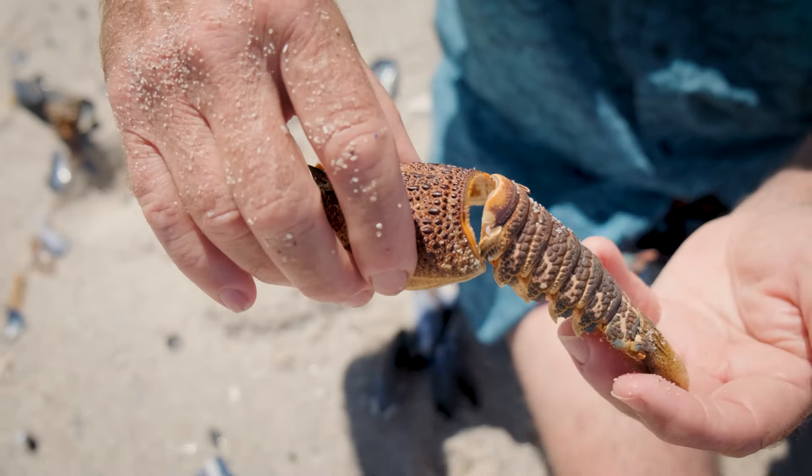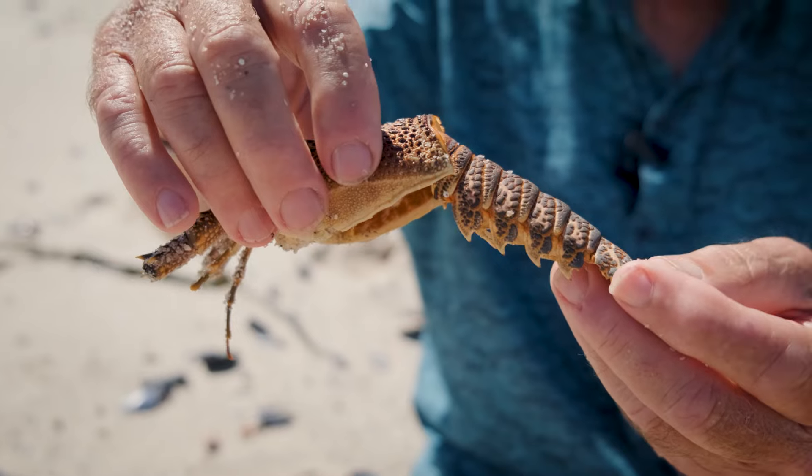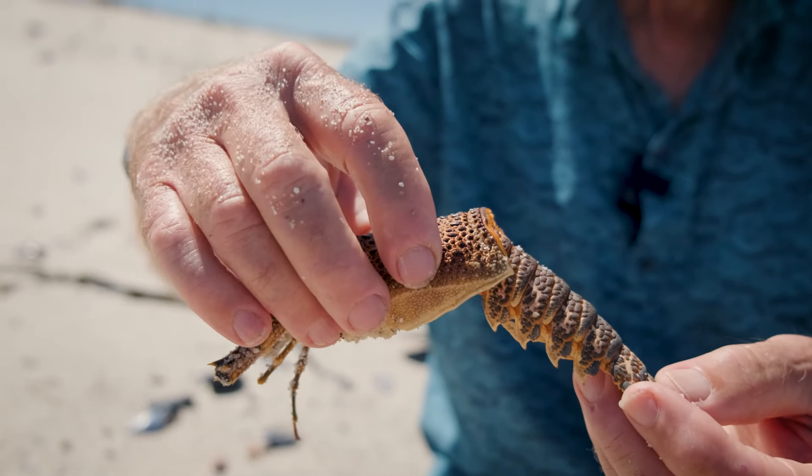So it loses the old shell, then it pumps itself up — it has a new soft shell underneath. It pumps itself up to a larger size, and then that new shell hardens and it has a new suit of armor. It loses its two-to-three-year-old clothing and gets into its three-to-four-year-old clothing. Then it lives in that one for another six months or a year, and then develops another larger shell underneath that. The fact that you find these shells on the seashore doesn't mean there's been a lobster mortality — these lobsters are still swimming perfectly happily out in the sea. This is just discarded, out-of-fashion, last year's clothing.